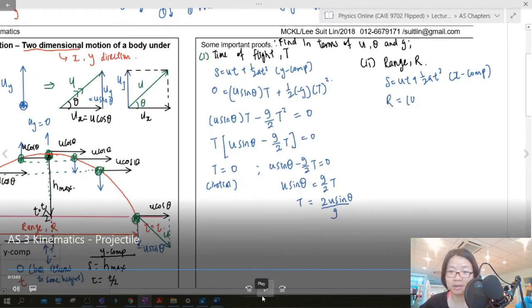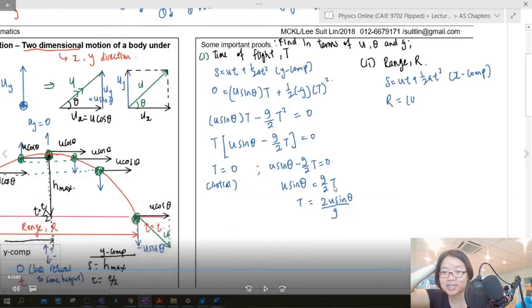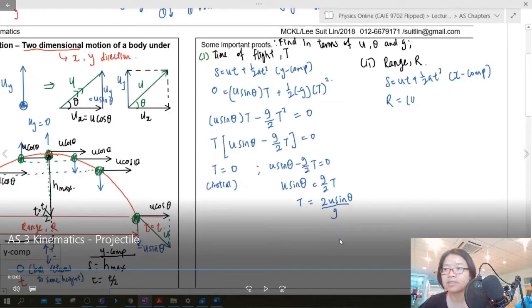When you catch a ball, when you play basketball, do you calculate the time of your friend throwing the ball at you, or you instinctively catch it? Okay, so actually there's a lot of instinct in our heads. It's just that we are trying to also come up with a value or a method to this.